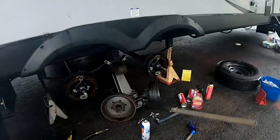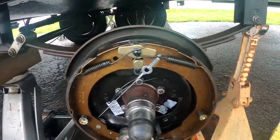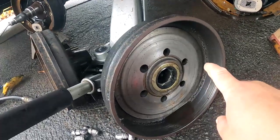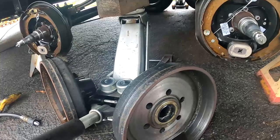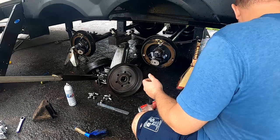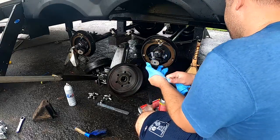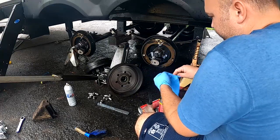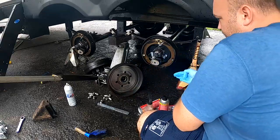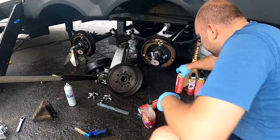After hitting these with degreaser, I went ahead and sprayed Purple Power on them, let them soak, and just that alone you can see these are like brand new. We've cleaned up the drums a lot too — they still need just a little bit of cleaner. My first step dealing with hub and axle assemblies is almost always going to be putting on a set of nitrile gloves, since everything's greasy and dirty. While we're working on these seals, we're going to let all these components air dry, then give them a good cleaning with brake parts cleaner before we reassemble.